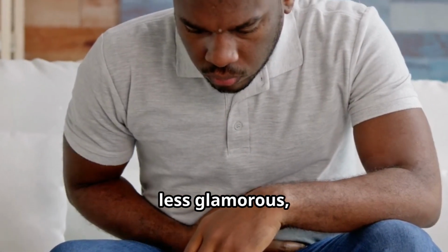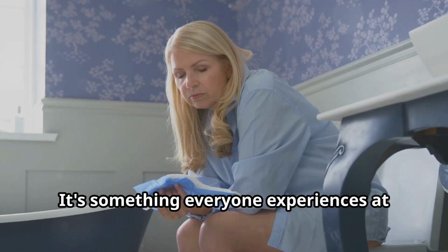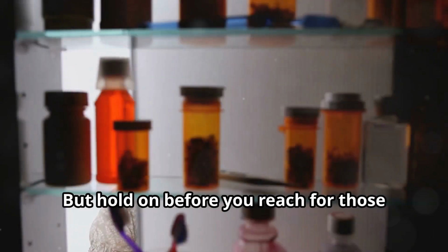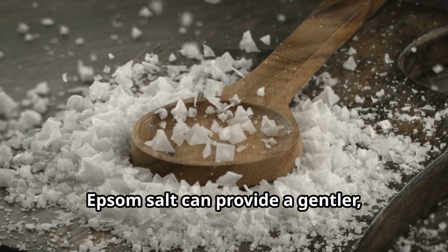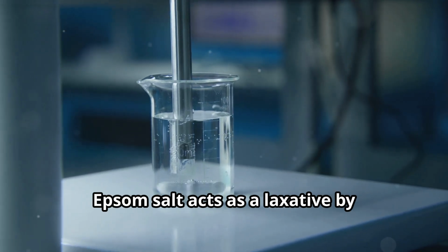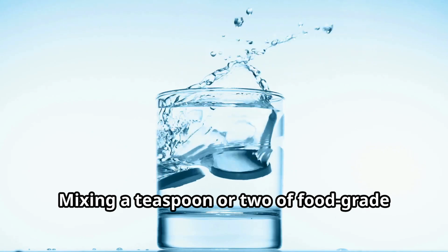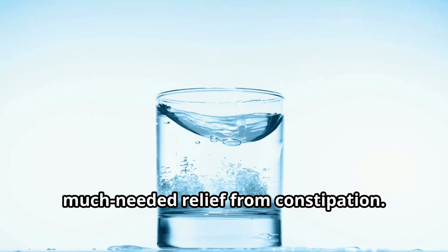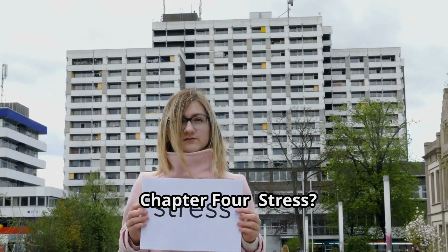Let's talk about something a little less glamorous, but equally important, constipation. It's something everyone experiences at some point, and let's be honest, it's not fun. But hold on before you reach for those harsh, over-the-counter laxatives. Epsom salt can provide a gentler, more natural solution. When taken orally, Epsom salt acts as a laxative by increasing water in your intestines. Mixing a teaspoon or two of food-grade Epsom salt in a glass of water can provide much-needed relief from constipation. Just be sure to drink plenty of fluids throughout the day to stay hydrated.